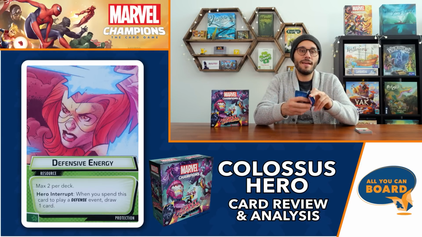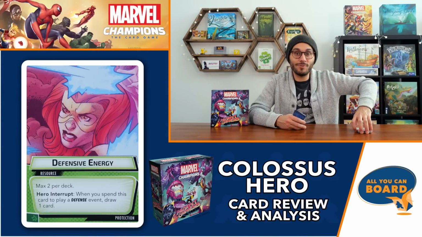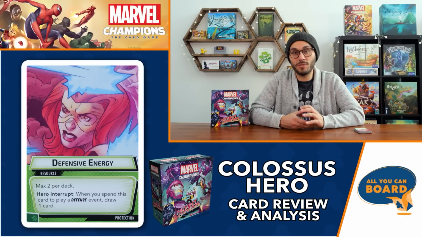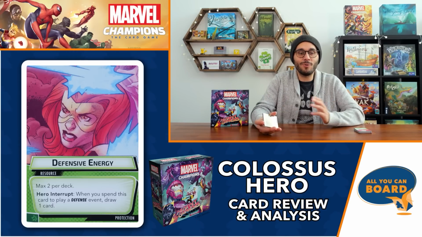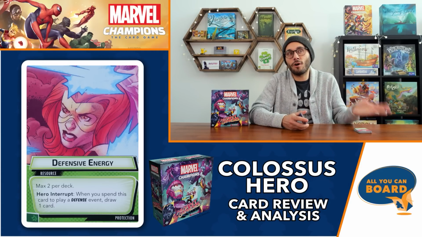Pretty straightforward. If you're playing protection, you're likely playing defense events already. It does produce a wild resource, so you have tons of flexibility there. And just for using it as a resource, you're getting an extra card draw. In Colossus, where you often have a lower hand size, that's really great, but you have to also offset the fact that this is taking up a card slot in your hand.